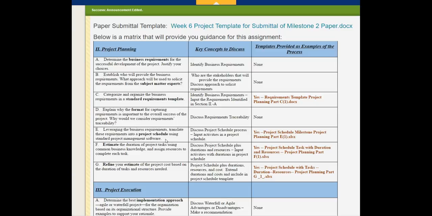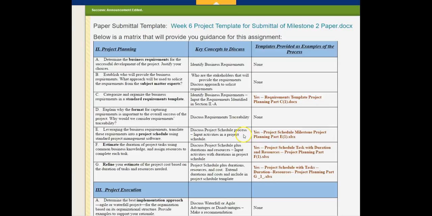But what I use personally, I've started using Smartsheet, which is a fairly inexpensive project management software. In fact, you can do a 30-day trial free, which might be good for this class just to complete the assignments. But it's really easy to use and straightforward, so you might consider that one. Or, like I said, you can use these particular milestone projects.